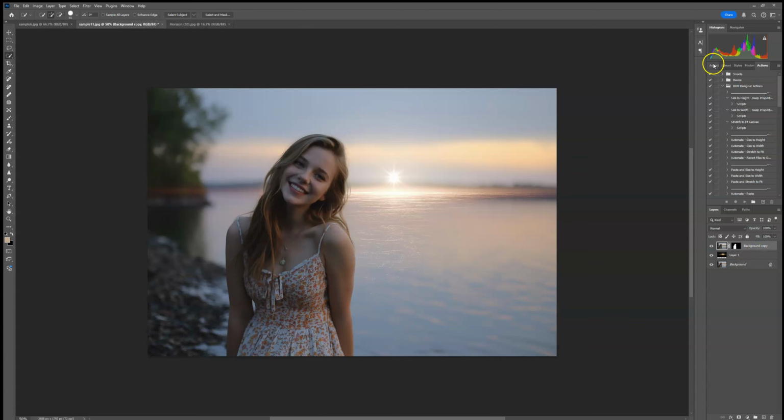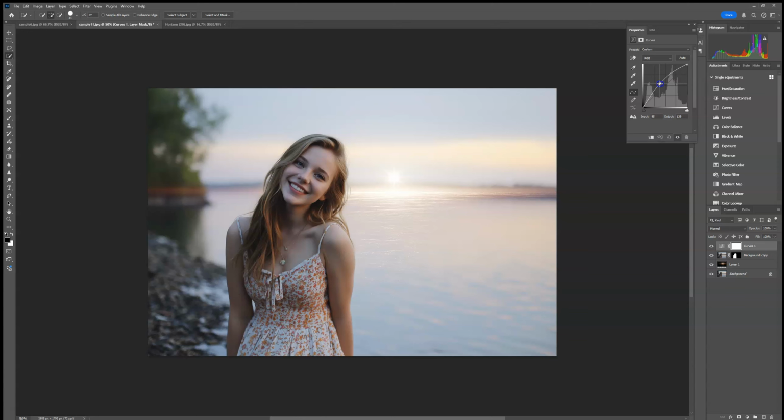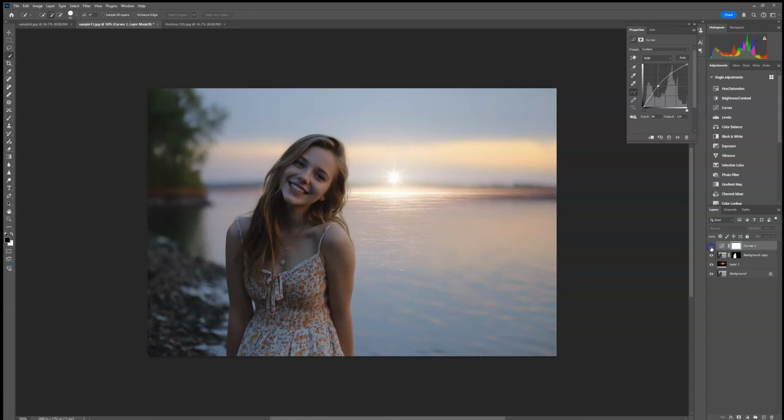I am going to add a curves layer to this image to brighten the whole image, which I would do in editing before I added the overlay. But as you can see, the brighter the image gets, the harder it is to see that overlay, which obviously if there's a blown out sky, that's usually during the day anyways, not so much during sunset sessions. So you're going to have that darkness in that sky anyways. But yeah, I wanted to add a little bit more there first.